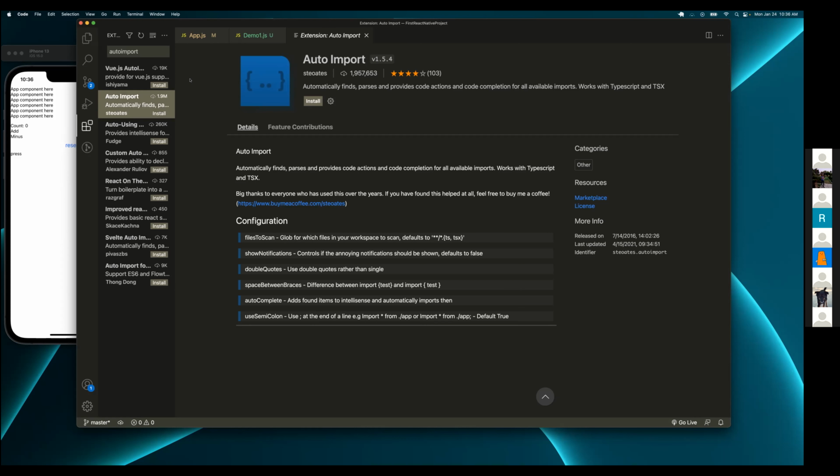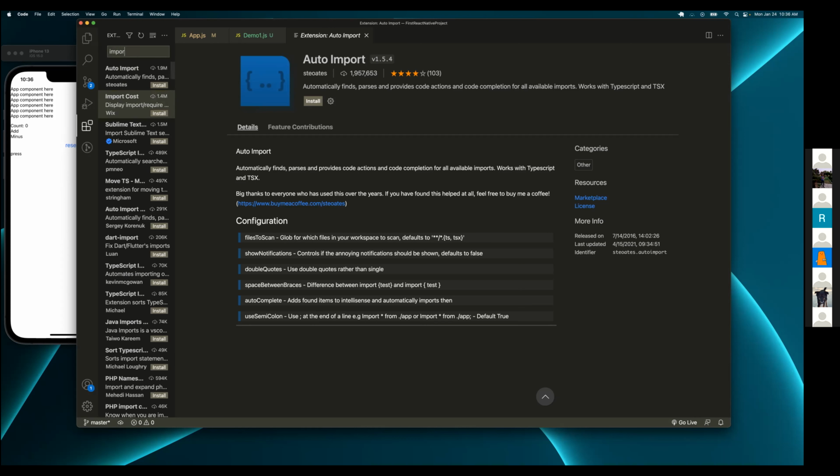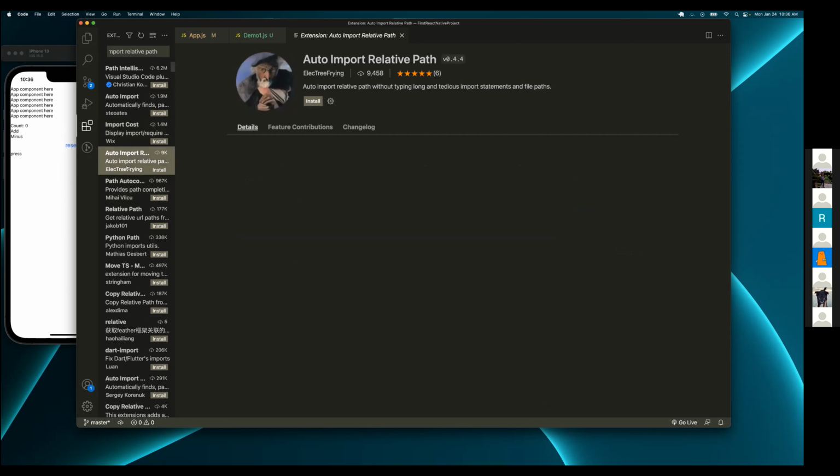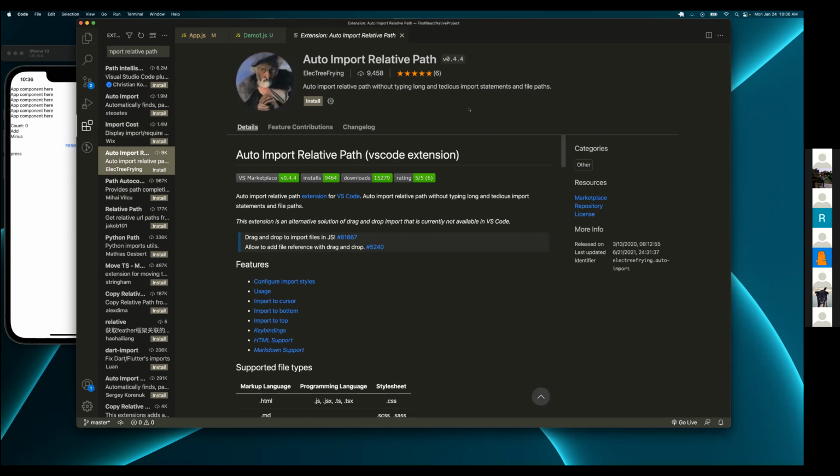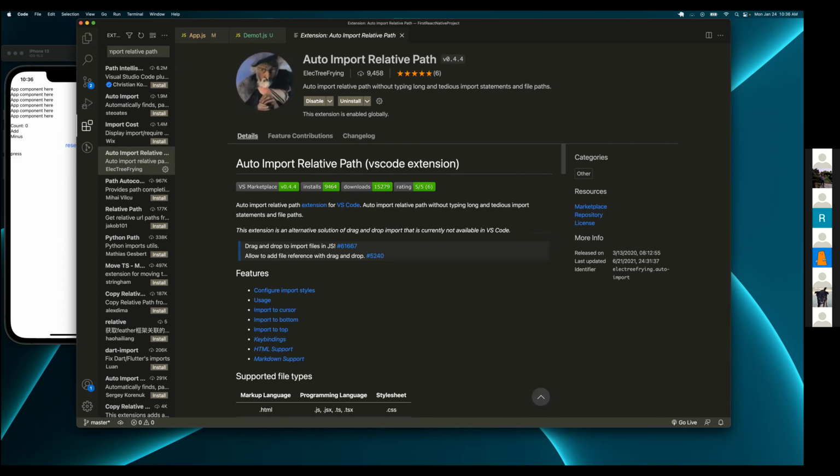What about import relative path? Oh yeah, it's like the fourth one. This one? Yeah, just install that one. These are easy enough to install.